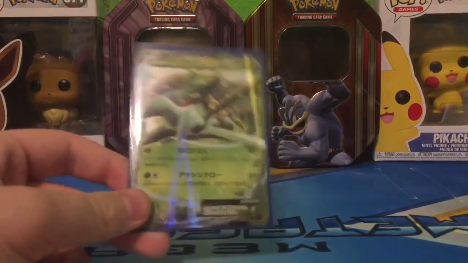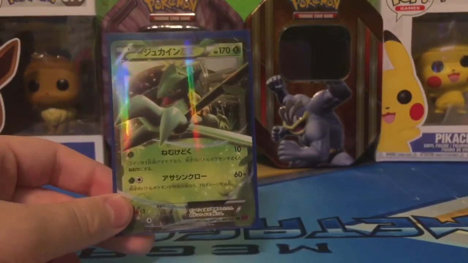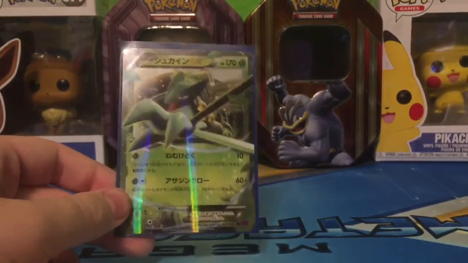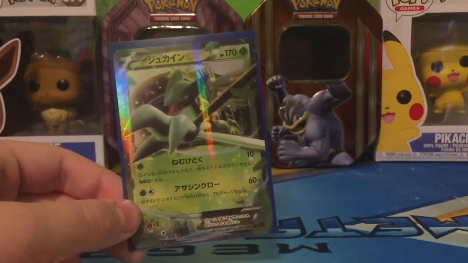But basically, my uncle went to Japan, and he was like, oh, you want any souvenirs or whatever? I was like, yeah, just pick up a Pokemon booster or two. He picked up a base set X booster, which I got all commons from, and I think the Japanese equivalent of Ancient Origins. And I pulled this Sceptile EX.